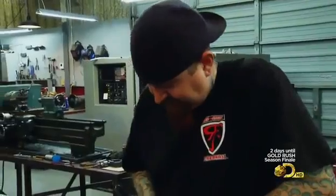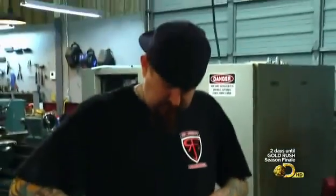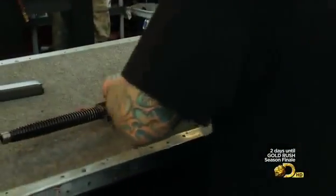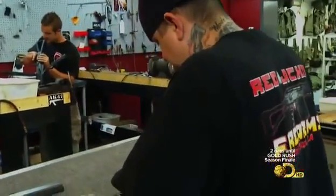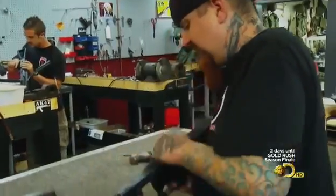The key to making this semi-auto replica function like the military model is going to be remachining the upper receiver to accept the military issue parts. Trying to get all that to fit and work, that's taking some doing. Got a cog to switch it over to single shot. And full. We're in business.